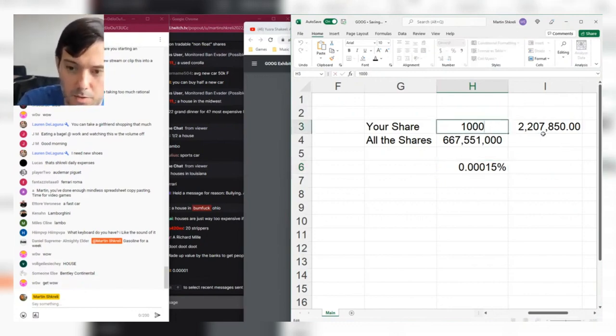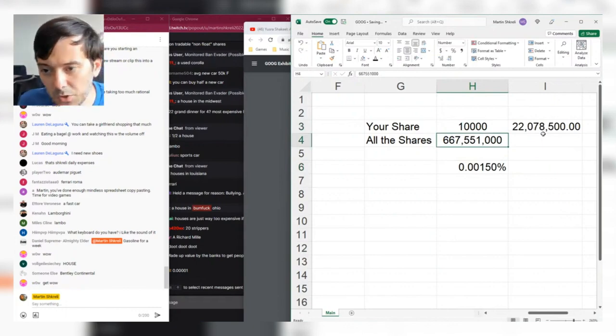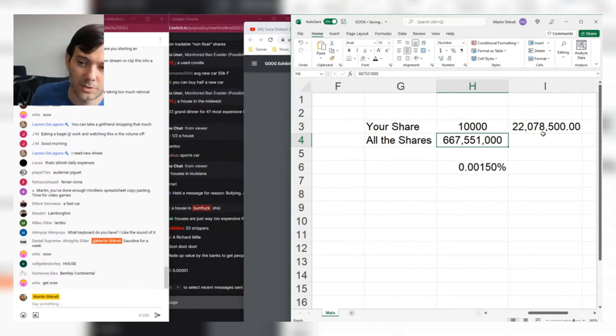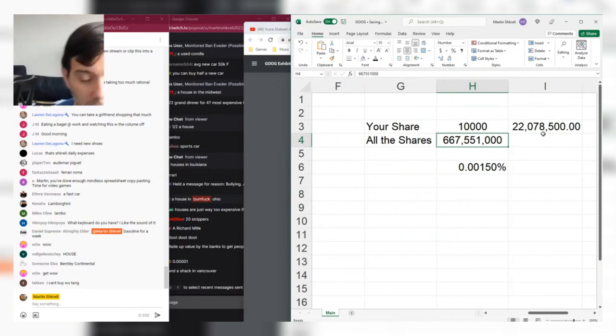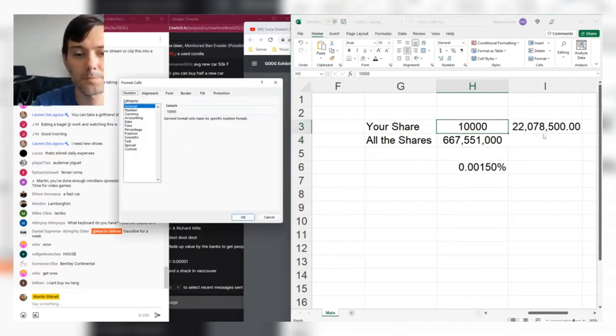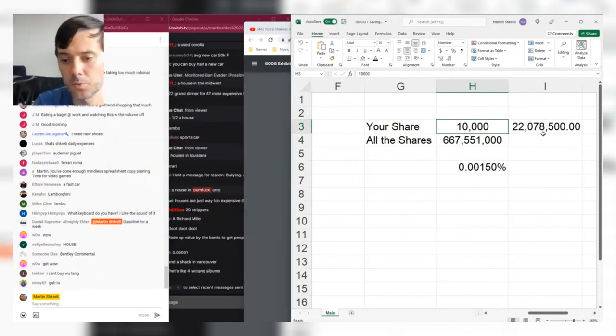Well, let's keep going. You bought 10,000 shares, $22 million. That's a lot. That's probably the most expensive house in almost every city. Only in, say, New York City, maybe LA, a couple of cities, would you have the most expensive home. For most people, $22 million is enough to retire. That's just 10,000 shares of Google. You might get 10,000 shares just for working there for a couple of years. It's a hell of a company to work for, isn't it? They just give out stock to their employees.